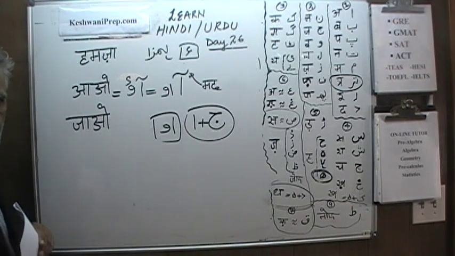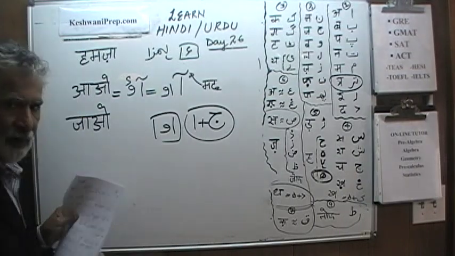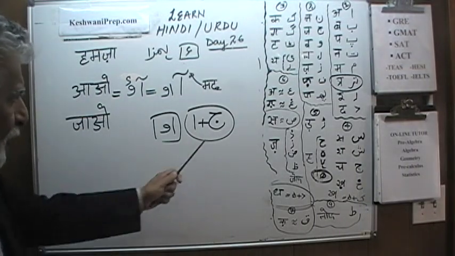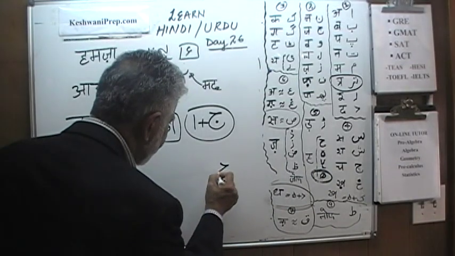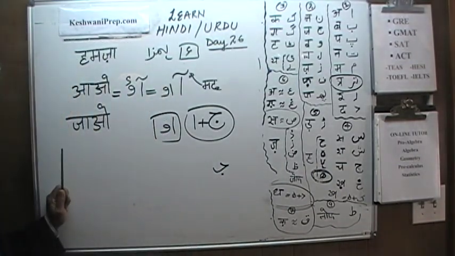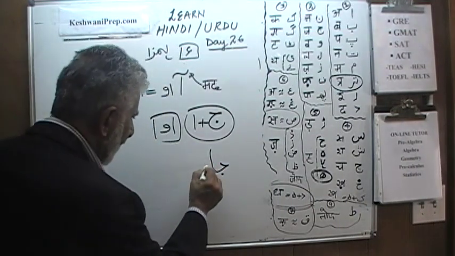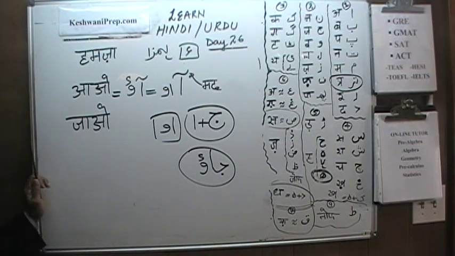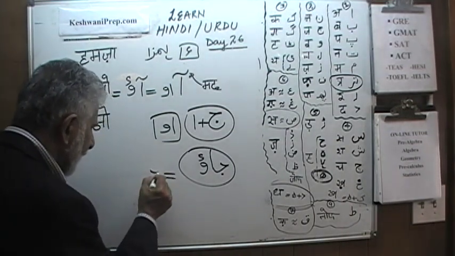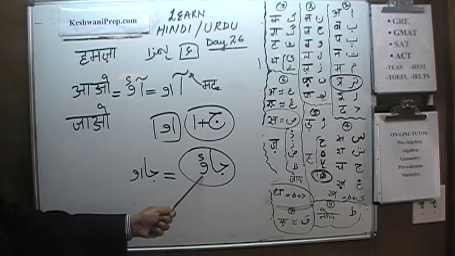Jao. And now we know by now that when alif is about to join the next letter, it no longer retains its shape. It looks like this, to which alif is joined. And instead of writing it like this, we write it like this. It looks much prettier than writing it like this, Jao. We don't write it like this. We write it like that, Jao.